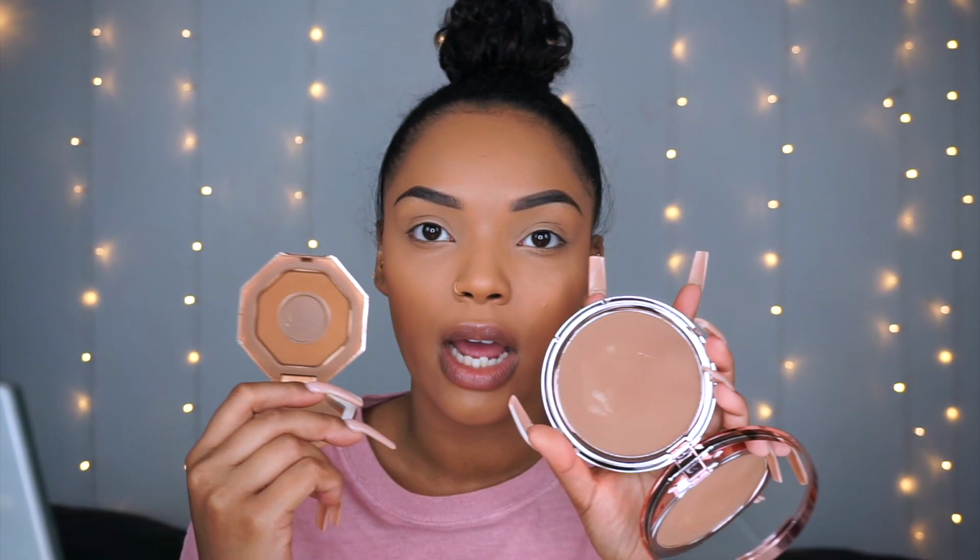Let me show you it in comparison to my Fenty. Now the Fenty one is also pretty neutral. In the beginning I was really scared to use this one, but this turned out to be one of my favorite bronzers. As you can see, it's literally on its last leg. Thought this was gonna maybe come close, as in neutral enough for me to use, but this is really more of a contour color. I think if I would use this as a bronzer, I would look way too muddy, way too ashy.